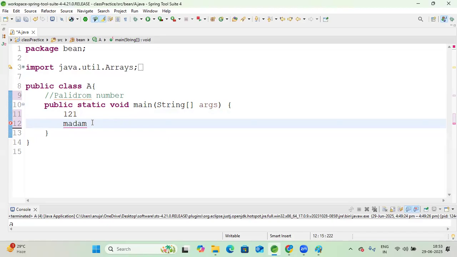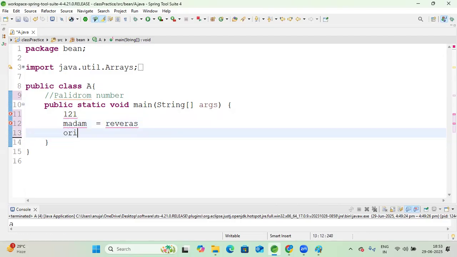If you want to check whether any string or number is a palindrome or not, you have to create the reverse of the current number or current string. Then you have to match it with the original: the original number should be equal to the reverse number.